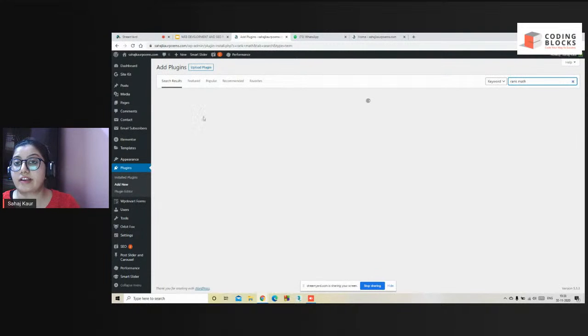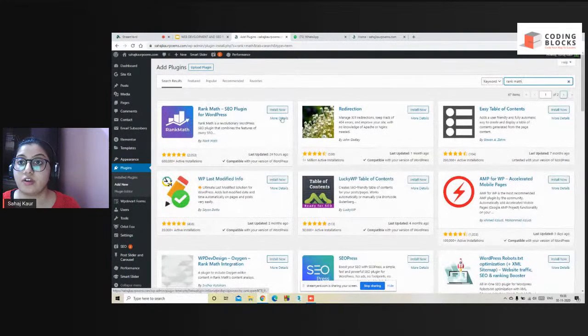So this is the Rank Math plugin area. You can just go, install now, and activate it. This is all you need to do. That is how to go and add new plugins according to your own preferences. Similarly, it is for the themes as well.